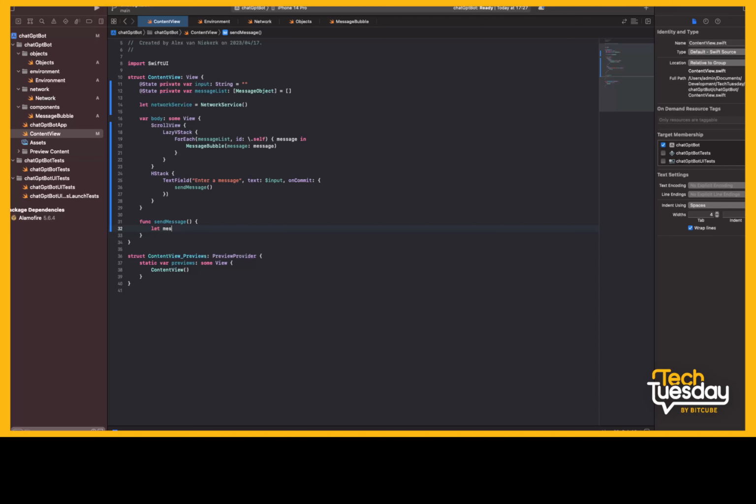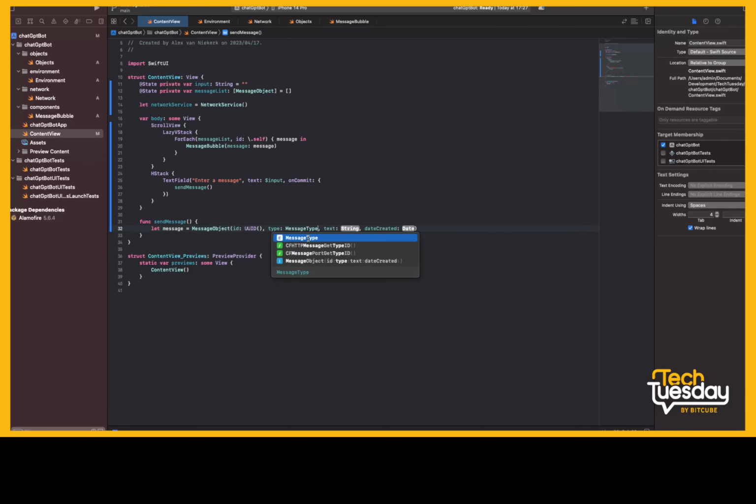We'll make the message using the message object. Okay, the ID, just give it a UUID.